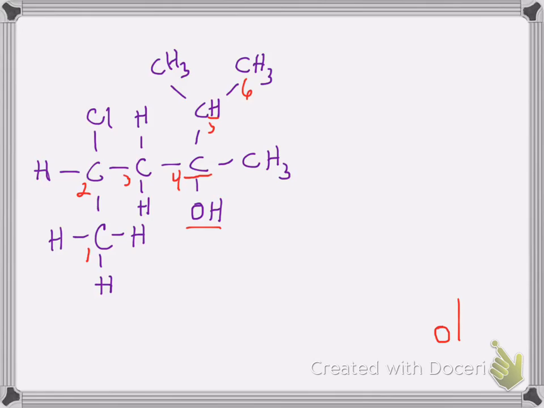What you want to do is number the longest chain so that the carbon attached to the OH gets the lowest number possible. Just to make sure I've done this correctly, let me number from the other direction in an orange color. I'll number the carbons from a different direction: 1, 2, 3, 4, 5, and 6. Notice with my green numbering, the carbon attached to the OH falls on the third carbon. If I do the red numbering, it's on the fourth carbon. So in this case, the direction that gives me the lowest number possible is the direction of the green numbering, so I'm going to use that green numbering.